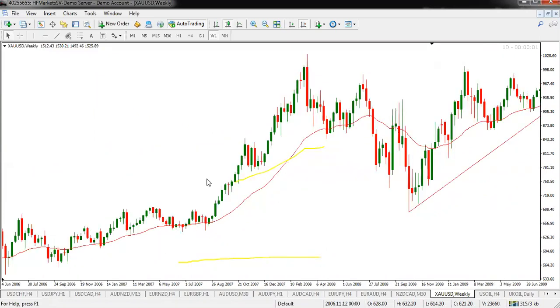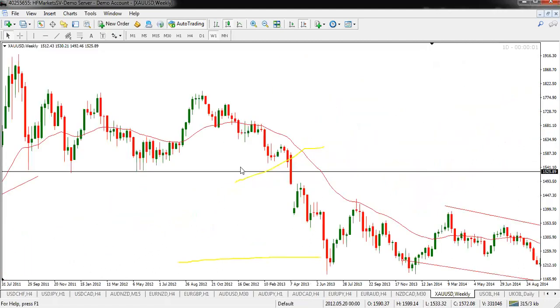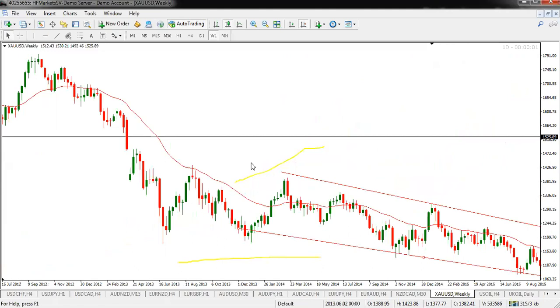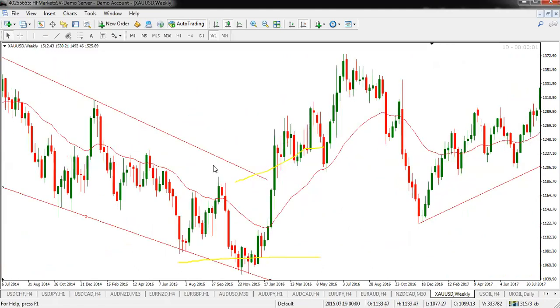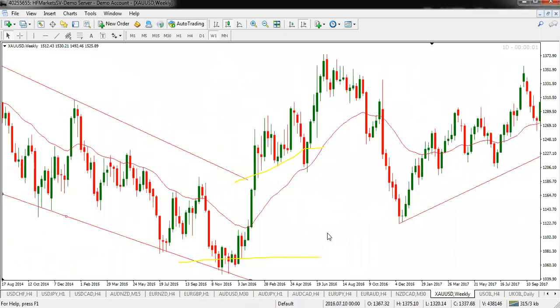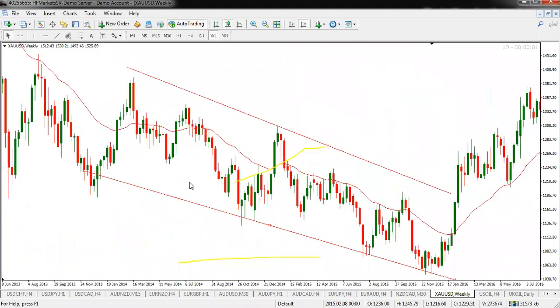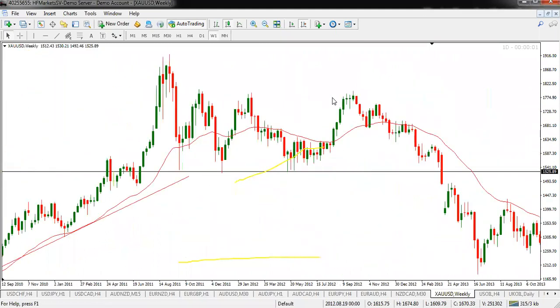So now, before I finish or open the room for questions, let me also talk about support and resistance. There are places in the market, there are regions in the market. When it comes to support and resistance, there are regions in the market that price will always respect. And when I say respect, I actually mean respect. Price can eventually break them or return from them.